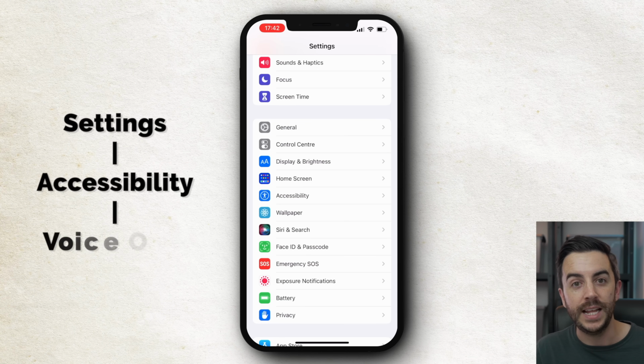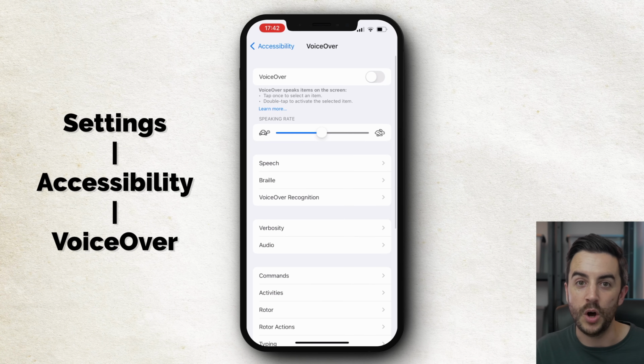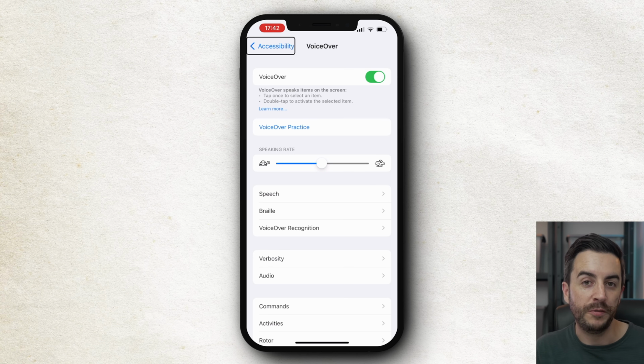To enable it, head to System Preferences, then Accessibility, and toggle VoiceOver on. You'll get a warning from your phone before you do this, and that's because this is a pretty significant accessibility feature to switch on, in so much as it really does change the core functionality of your phone, and it can therefore be challenging to switch this off until you've got the hang of it, so you have been warned.